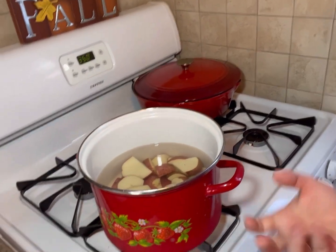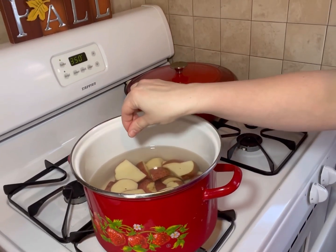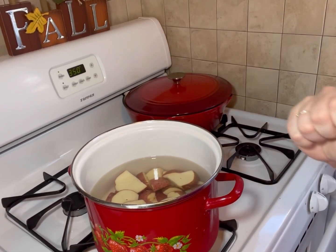And you're going to cook them for about 15 to 20 minutes or until a fork goes into them and it goes in nice and smooth and it's not hard. Then you know that they're done. And then when they're done, we're going to finish them off with the garlic and some heavy cream and butter, and it's going to be so delicious.